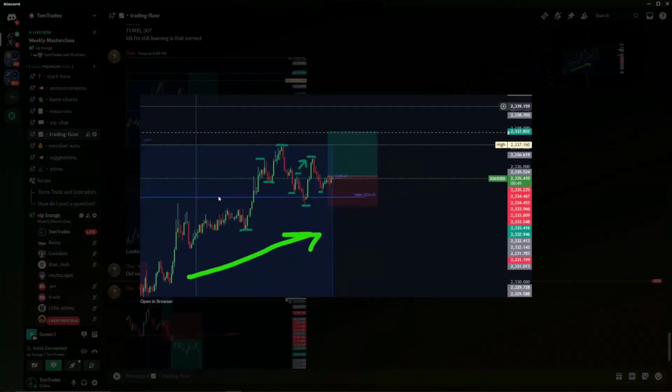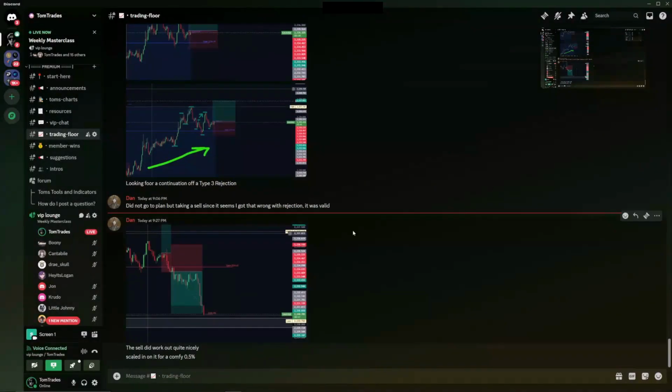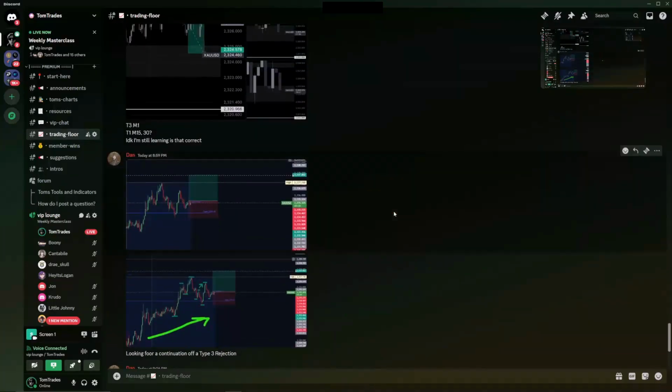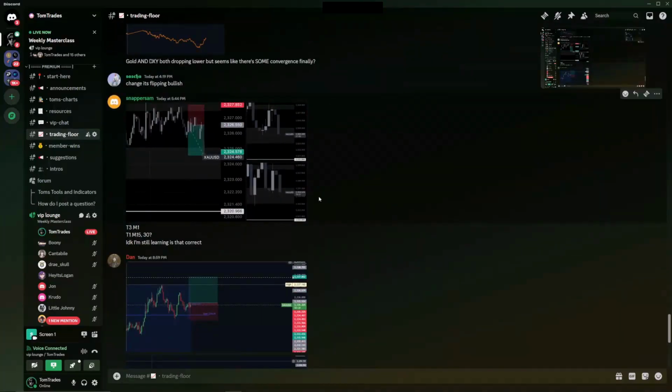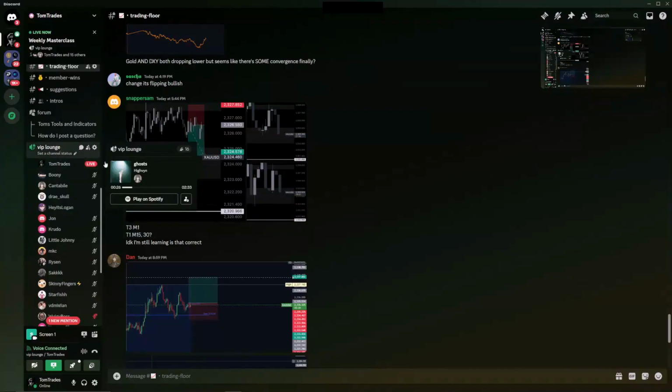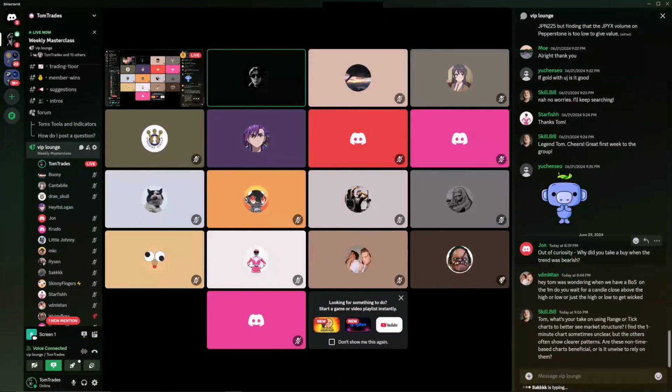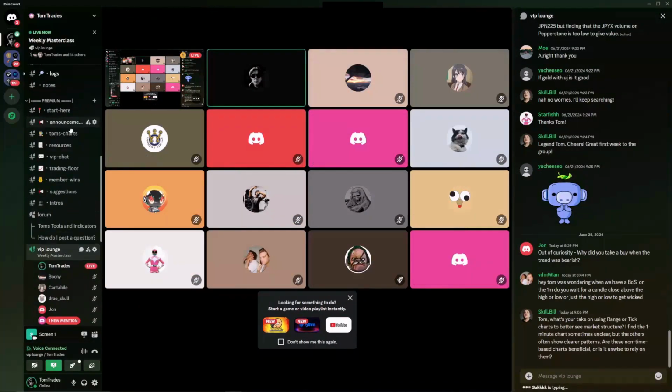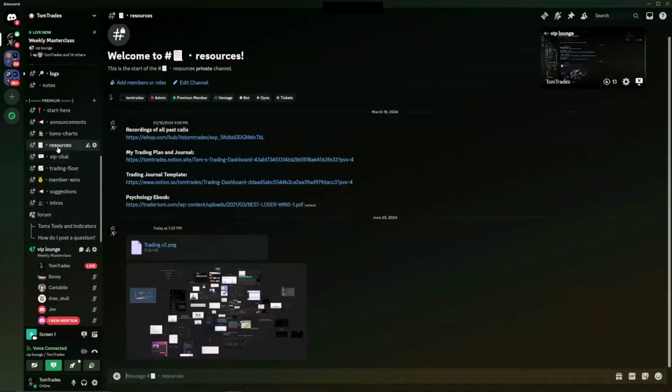Yeah, a lot of time you have stuff like this. This is kind of more range bound. You have a shift like here. You make a high, make a new high, break a low, then you break that high here. It's kind of rangy. Overall structure moving bullish, but there's so many different things that go into direction that it takes a lot of time. It's always going to be the hardest part, and it's okay to be wrong as well.